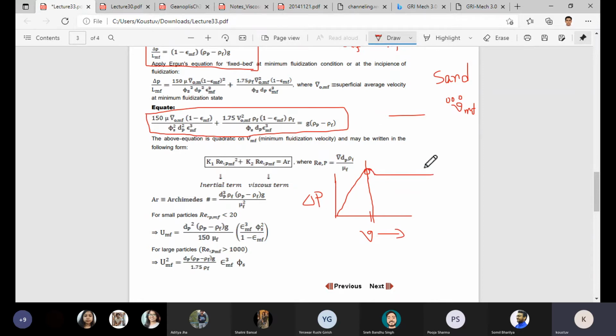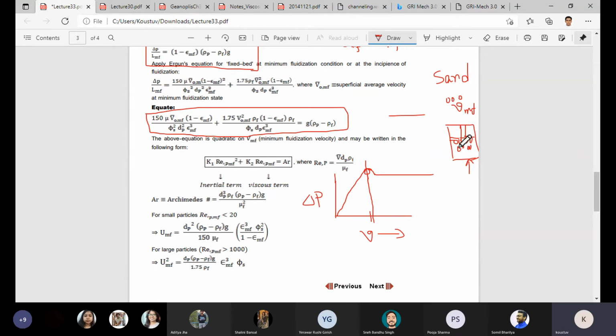and then it remains constant. See, these operations are carried out in a bed, so particles are not allowed to leave, right? Let's say up to this height, the packing materials are there. They could be entrained when the volumetric flow rate of the gas or liquid is high enough that it takes the particle away from its position to the top, and then it falls back. That is the extreme condition, extreme fluidization. So that entrainment part we are not taking into account.